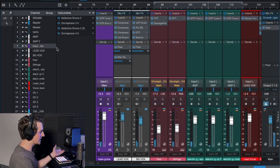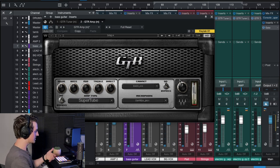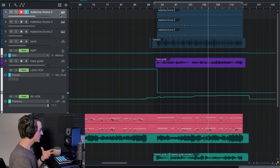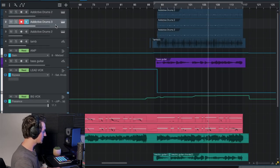And then I'm sending this bass guitar through a little GTR amp from Waves, and that's all that's going on there. And then finally, when it comes to the drums, I started with Addictive Drums, and the beat sounds like this.